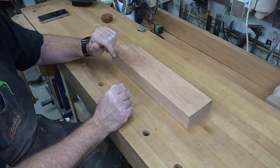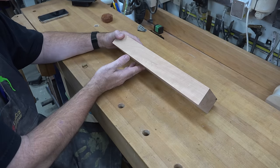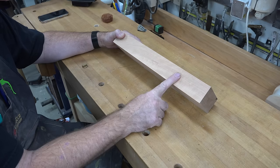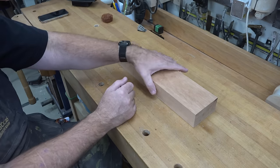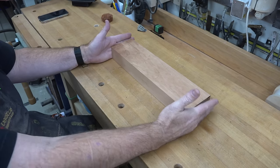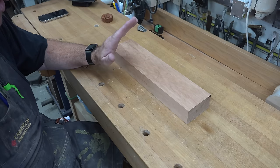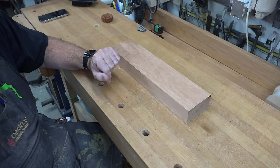But what I've done for starters is I've squared up all sides. One side using the jointer, then the perpendicular face here on the jointer as well, and then finished it off at the table saw and the thickness planer and tested it to make sure that all four sides are square. Our ends are not square to the body, but that for now doesn't matter. We're going to treat this pretty much like a bandsaw box.